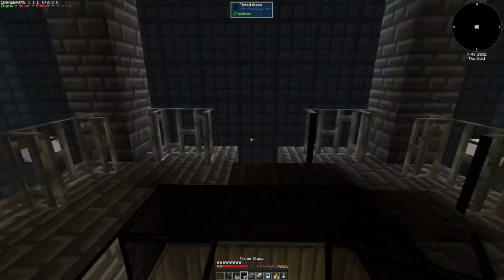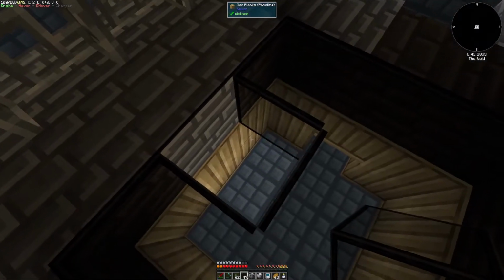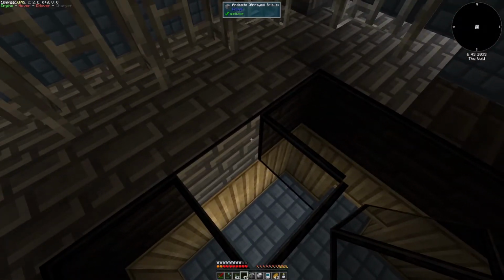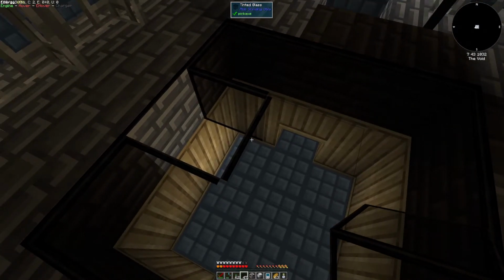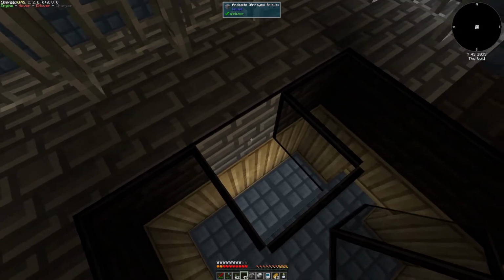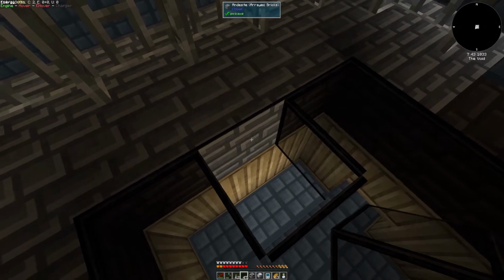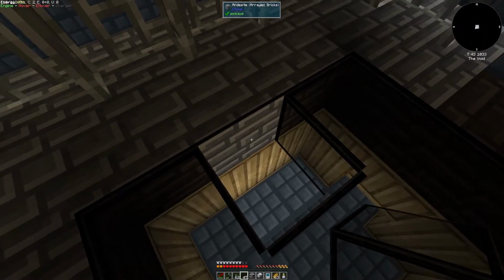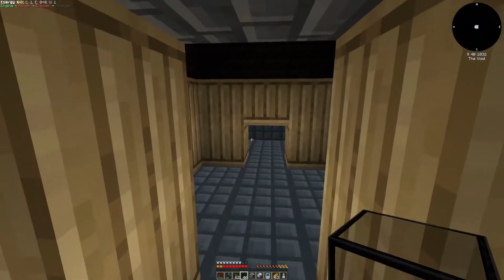You want to make sure that this entire area is completely sealed, because if, for instance, you have one sort of gap, like let's say this block right here, and your wither somehow explodes or does any damage, it will destroy anything outside or contained within this block here. So for instance, if I had a cable or any sort of machine, it would be blown up. So to prevent that, make sure that the area is completely sealed.